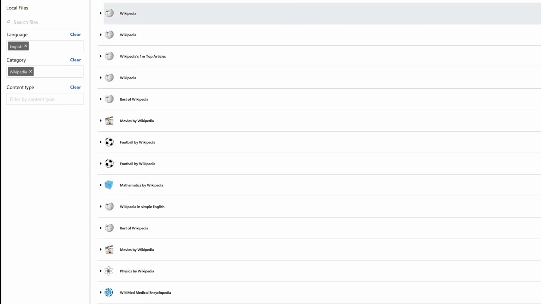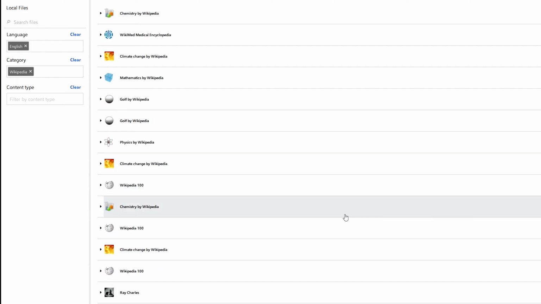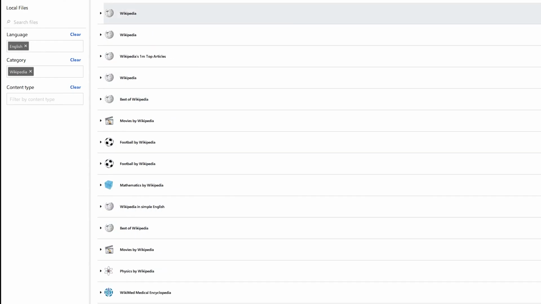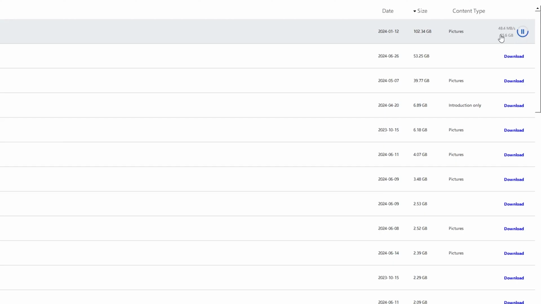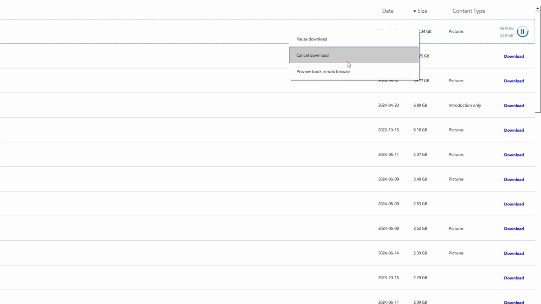But this top one here, the 102 gigs, should have everything in every other file here, so this one should be everything. And once this is done downloading, we'll take a look at what the content looks like. One troubleshooting tip I can give you is if you realize that this hasn't moved in a while, like it's stuck on either zero or nothing is showing up here, you right click here and click on delete book. Now, since this is downloading now, I don't have the delete book option, but you'll have it if it's just stuck, and that'll kind of reset things.